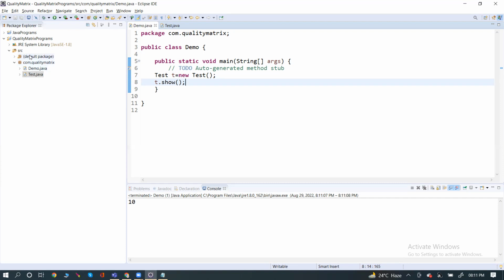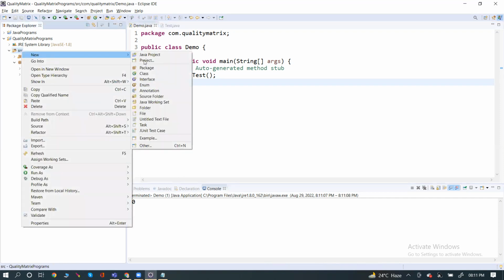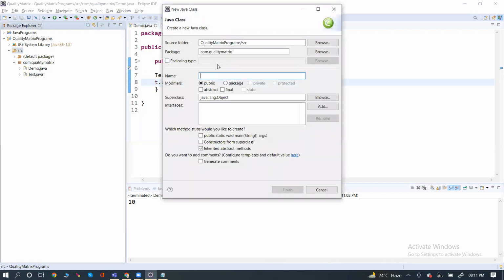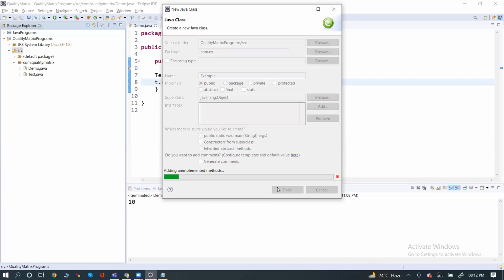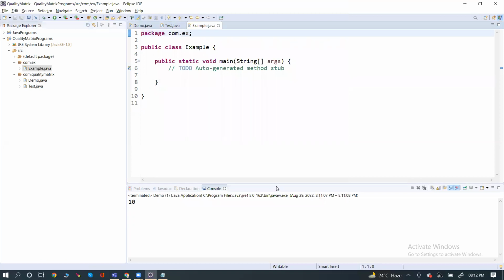Let's create another package. What I have to do now?